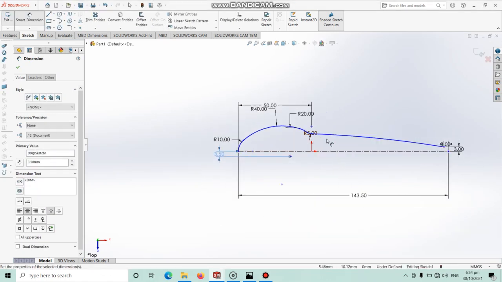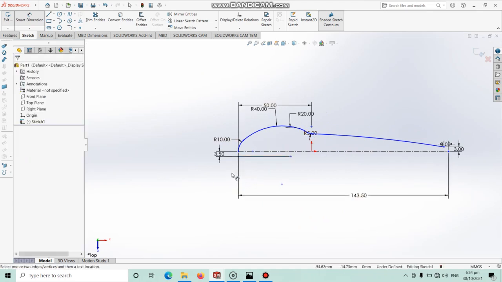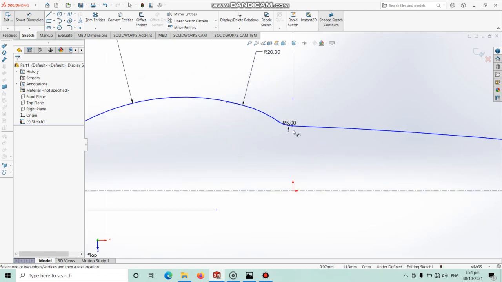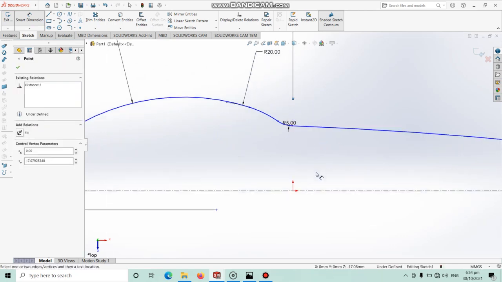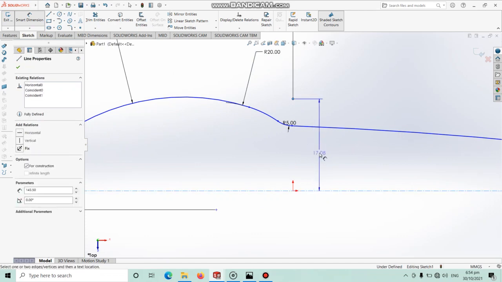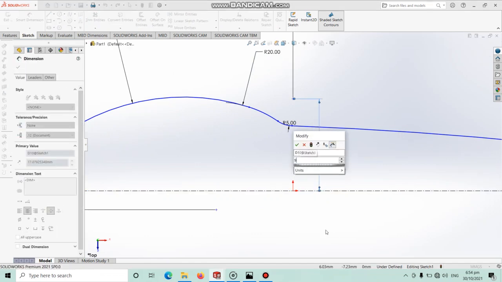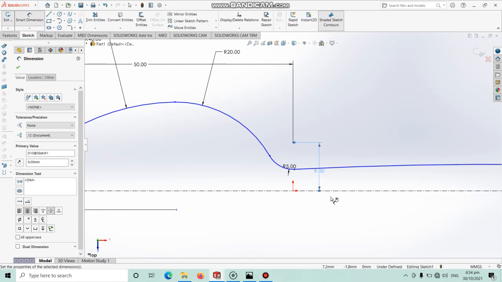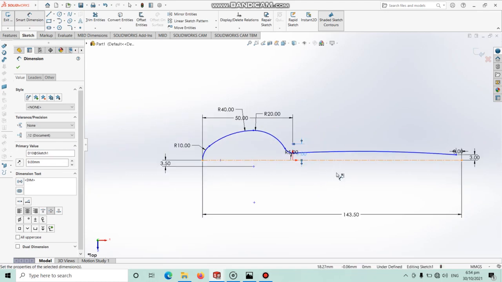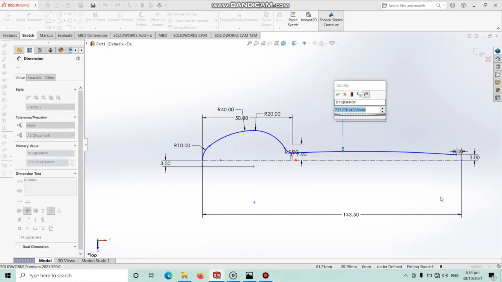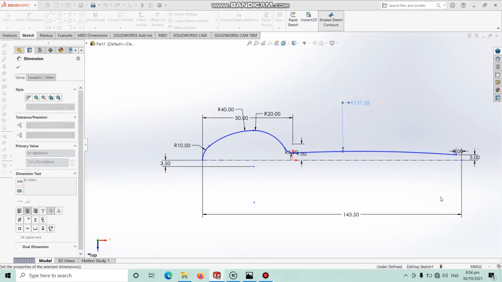So you will achieve this figure. And next is to have a dimension here. So the distance of this and this line should be 9 only. And then this should be 600.